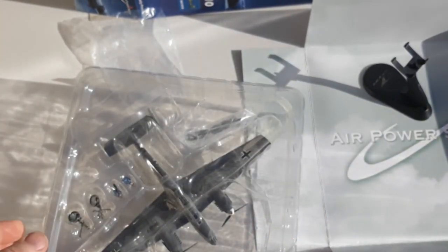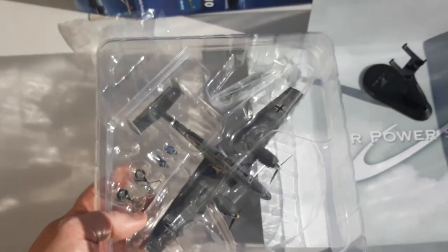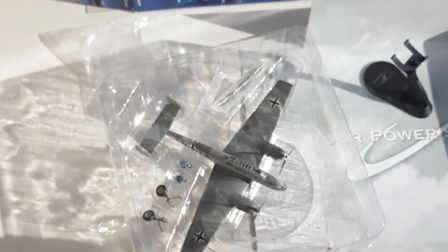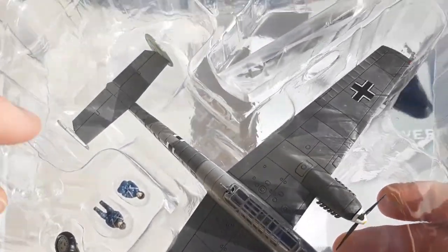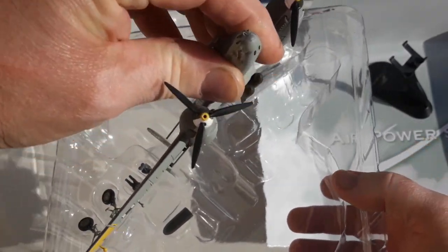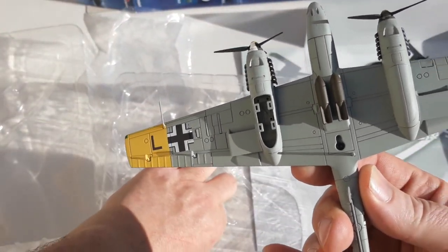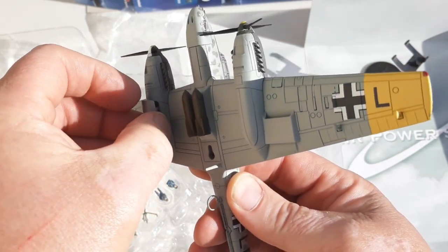All right, how about we get this open? We'll get the trusty blade out. Oh, that was easy, it was already half peeling off. Okay, so we'll get that open to reveal this beauty. What we'll do is we'll try and get it out without doing any damage to it. Okay, so that's for wheels up. So we'll just place that on there.